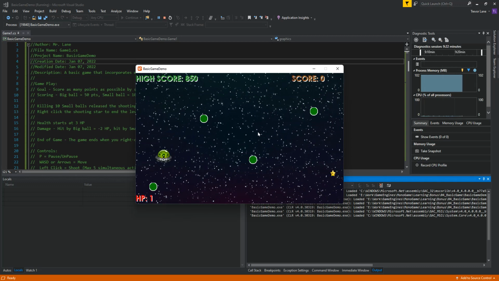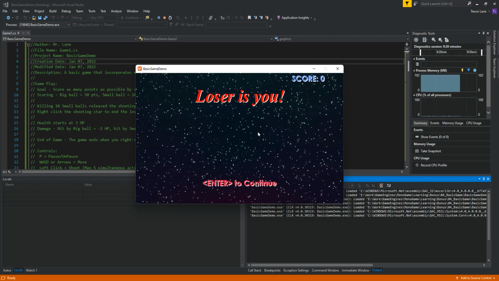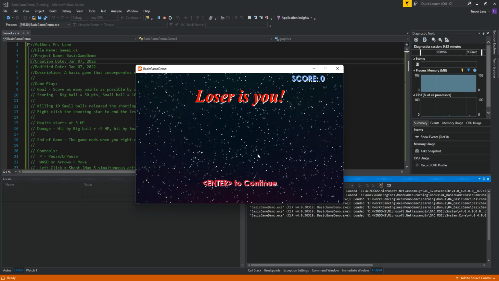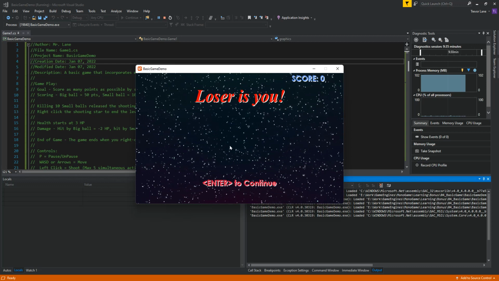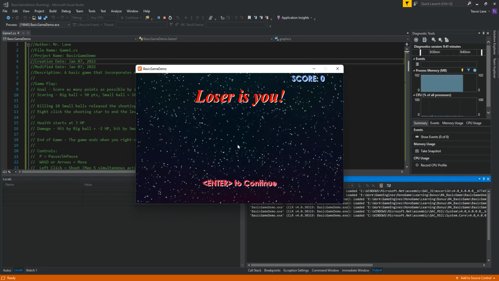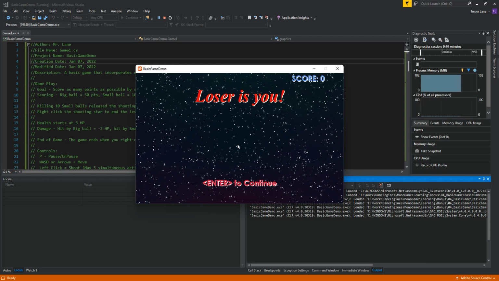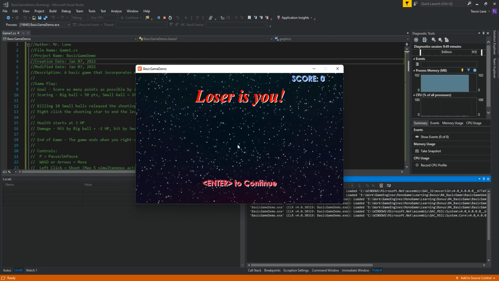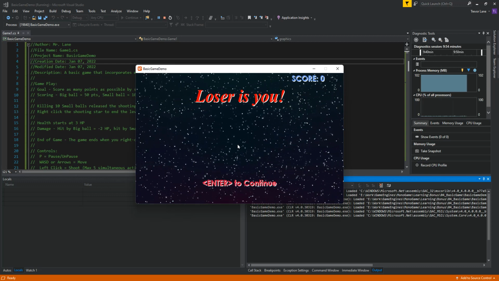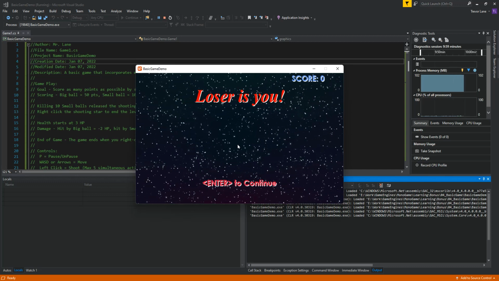Now, if I come back in here, at the end of the game, on this screen, the only input that's detected is the enter key. When I hit that enter key, a number of things happen. First of all, it takes me back to the menu state. But second of all, I call a method I created called reset game. That basically resets all of my vital things back to their original values. Score gets set back to 0. I deactivate all of my enemies. I deactivate all of my bullets. I reset the star to being inactive. I reset all the timers and everything like that. Everything is reset inside of that reset game method.